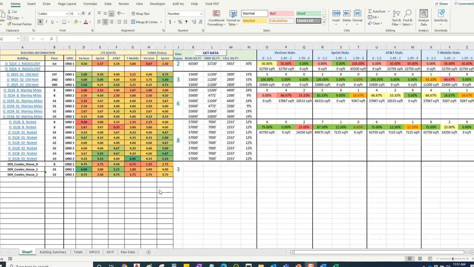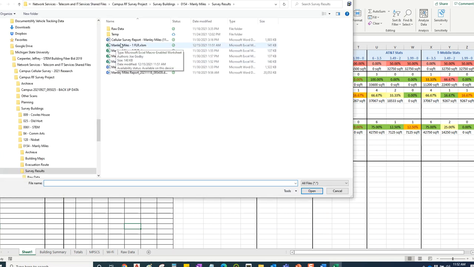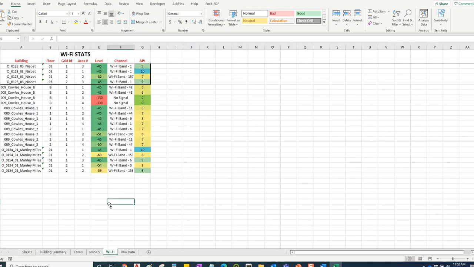Actually, looking this over, Old Hort wasn't the best example to use because I updated those spreadsheets a little after I did some fine tweaking. So let's do this again, this time for Manly Miles, whose template was updated to work more efficiently with this summary spreadsheet. Let me show you this one. This one worked a lot better, and the changes were applied, so moving forward past Manly Miles, they all work better in this format. So here you go. As you can see, it came right in.